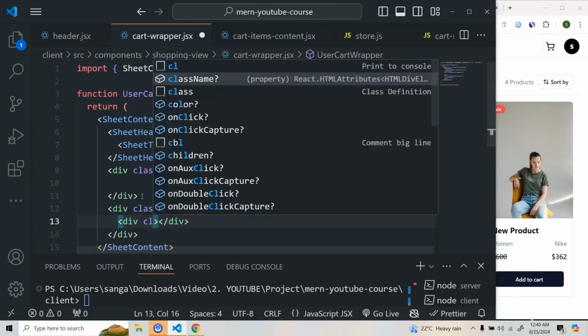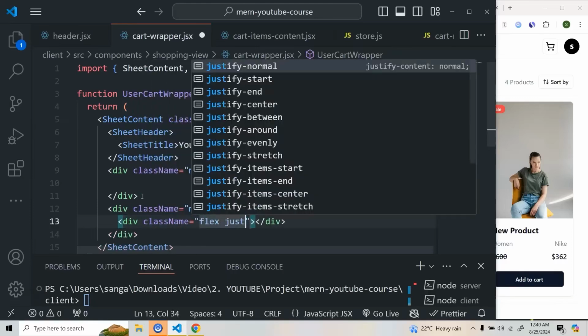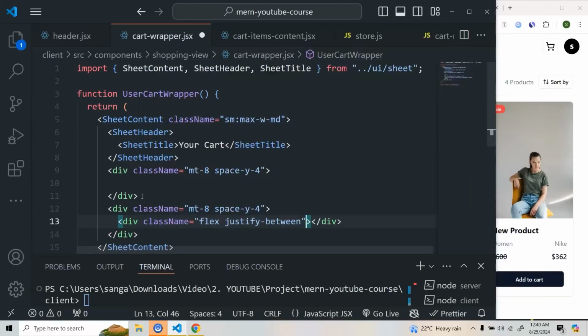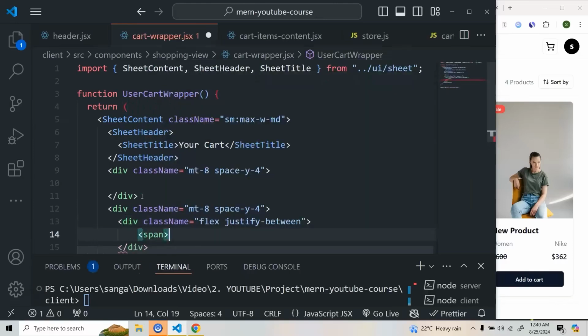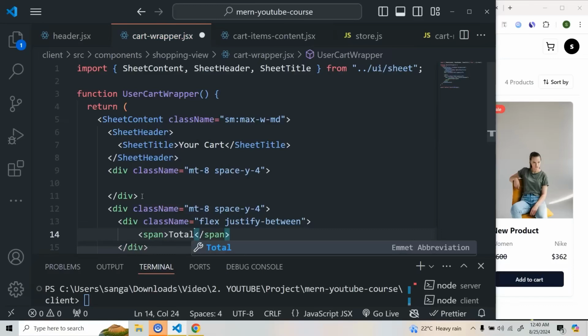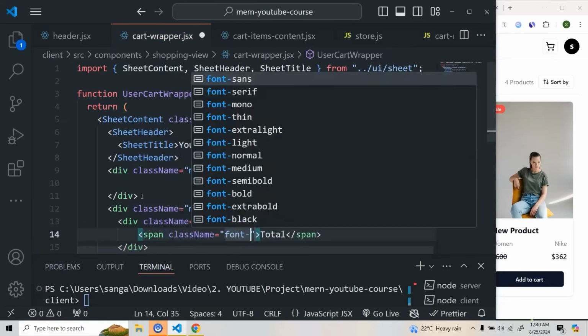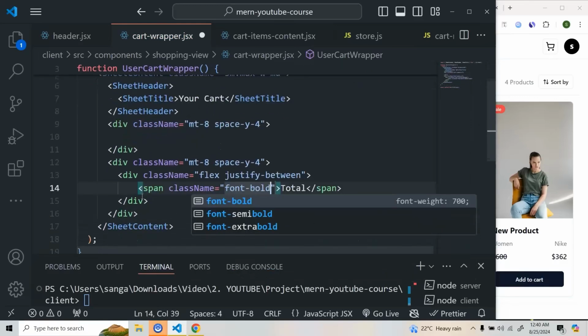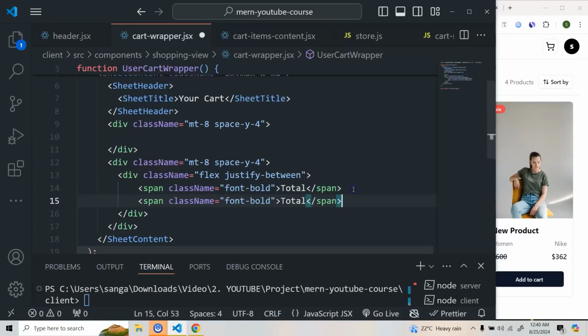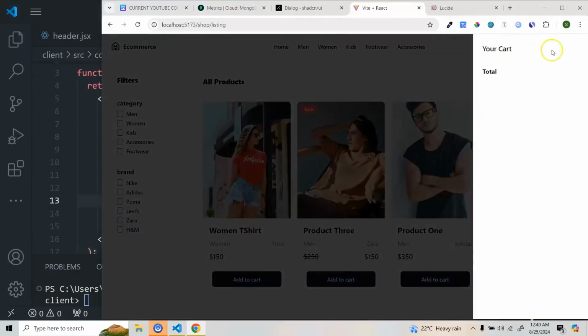We'll take a class name of flex justify-between, and we're going to render a span which is total amount. Let's give a class name of font-bold, and also we're going to render the total amount. So let's give this one as $1000, something like that.